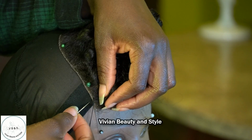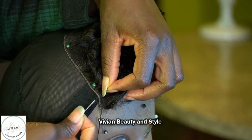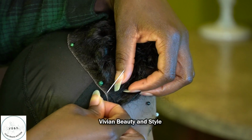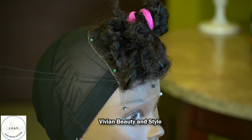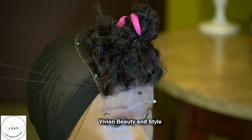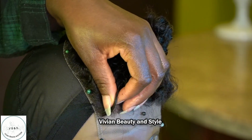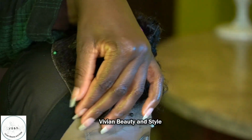So now again, take your needle, pass it through the black cap, the elastic band, and the lace. So you want to secure the lace to the elastic band. Okay, pass it through just like that. Now to secure it or to tie the knot, you want to pass the needle through the loop. Once you pass the needle through the loop, pull on the thread to secure it in place, so that will tie the knot. And make sure to pull it towards you.